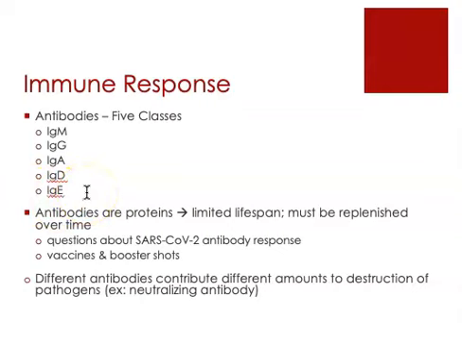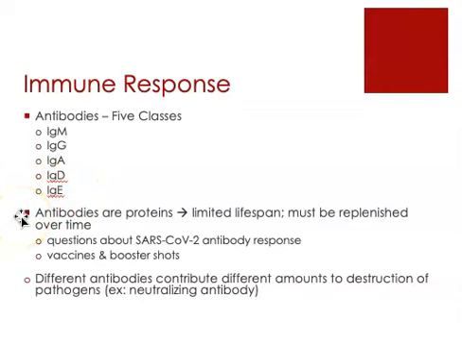Different classes of antibodies are found in different parts of the body. Different classes of antibody are involved in different types of immune responses. We haven't talked about rapid immunity versus delayed immunity versus allergic immunity. That's not as important for us to understand for a class like this. But just understand that there are classes of antibodies that have slightly different responsibilities in terms of how they function in the human body.